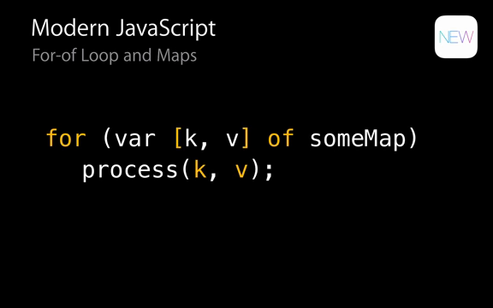And if you have a map, you can iterate over the key and value, very similar to what you can do in Swift. So now you have the key and value right there to process both at the same time, instead of doing extra lines of code using the for in loop, which is available in JavaScript. Now you can do it right here with for of. And for of is the only way to iterate over the keys and values in maps. For in will not do what you expect, and for reasons I'm not going to go into.